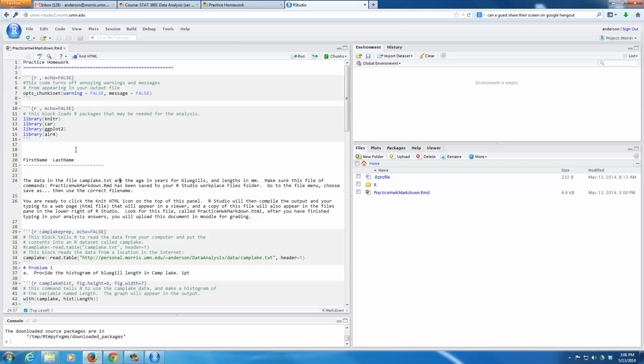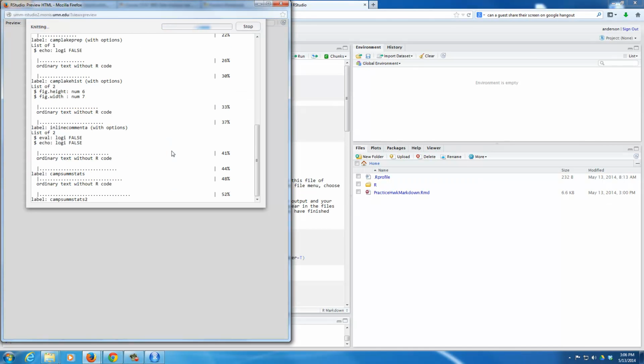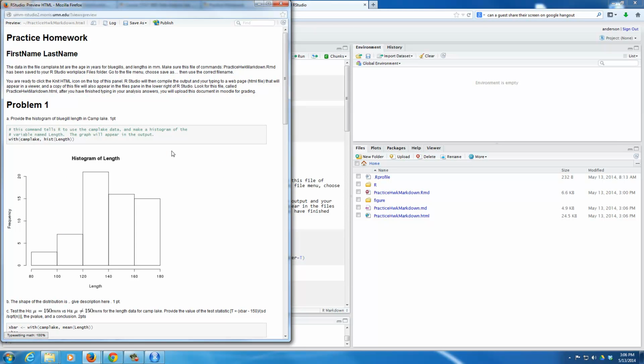And then I think what we should be able to do is go over here in the upper left to the little knitting needles and the ball of yarn and click on what's called Knit HTML. And so let's click on that, and you will see RStudio process our instructions and make a nicely processed version of what we told it to do.